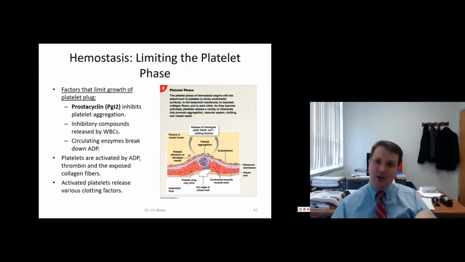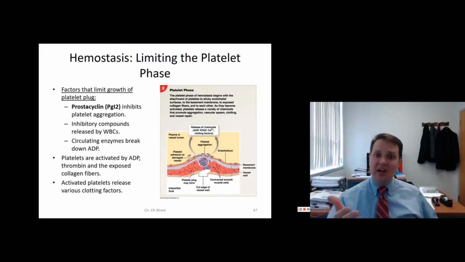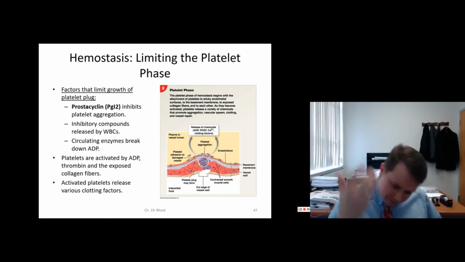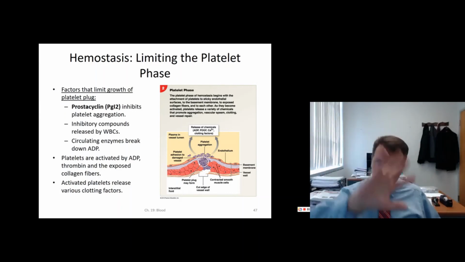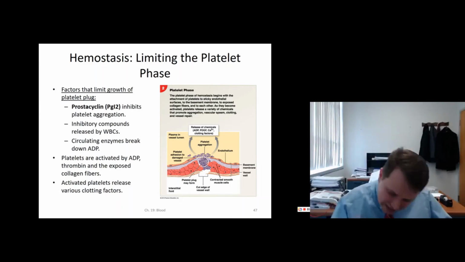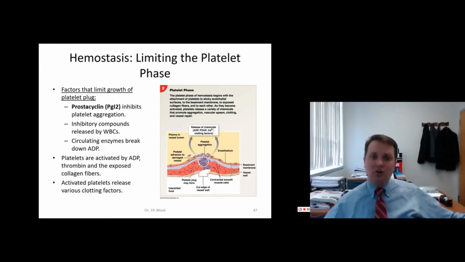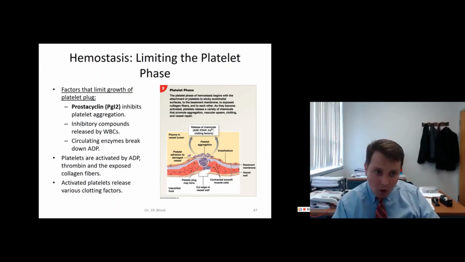You don't want the whole body to turn into one clot when you get hurt, because if I just do that, I probably damage 15 capillaries, 100 capillaries just from doing that, okay? And if I did that one time, my whole body could turn to a clot and I die. So it's important that we inhibit this. And there's a reason I'm teaching this. Trust me, you need to know it when you get to your programs, okay?